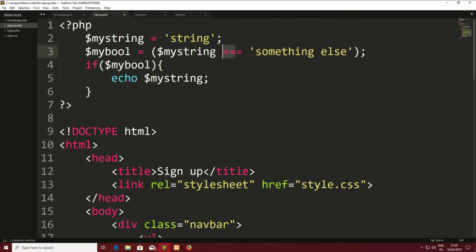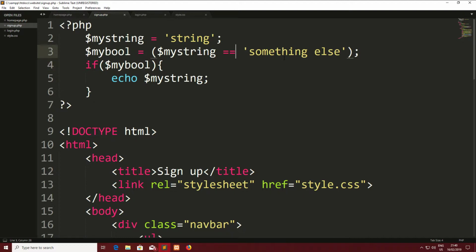What this means is that the type of the variable will also have to be equal. So for instance, I can have my float equals to my int, and if they are both 124, that's going to be true. But with the identical, and I don't know if PHP has it, my float and my int are going to return this expression as false, because even though they have the same value, they're not the same type. One is an integer and one is a floating point number. So something to keep in mind. We're going to find out that in JavaScript as well. That one, I'm pretty sure has it, but I don't remember if PHP has it, but I think it does.